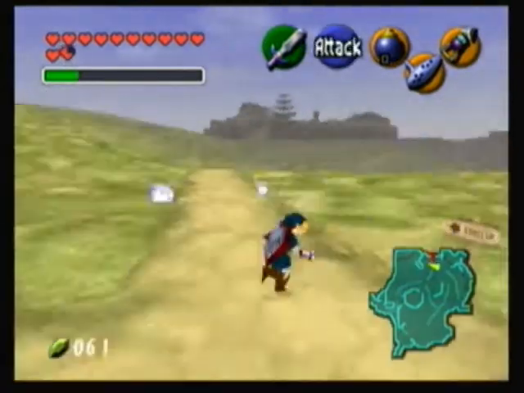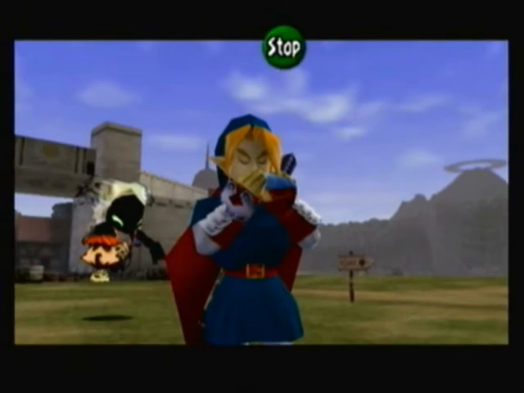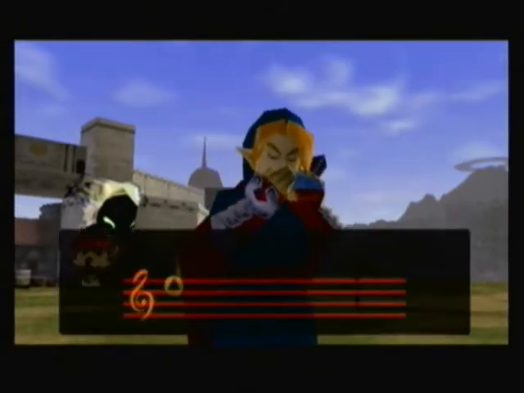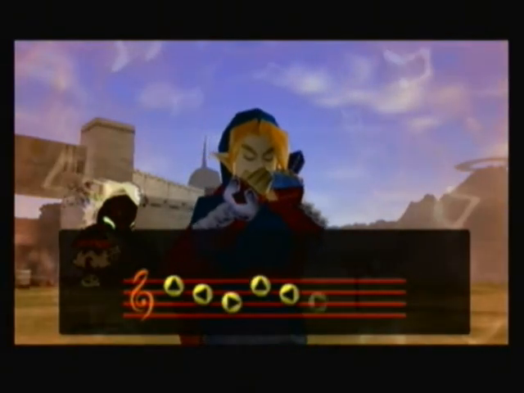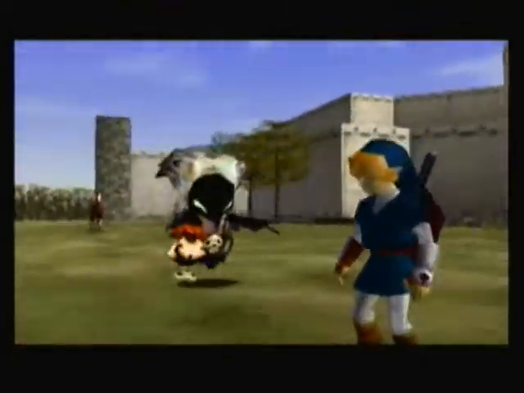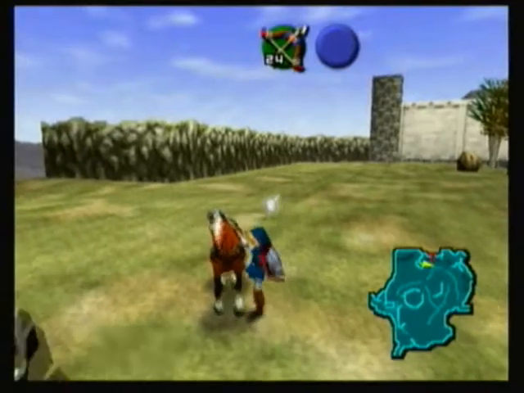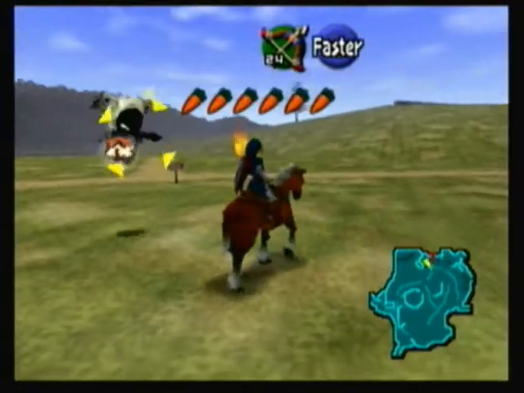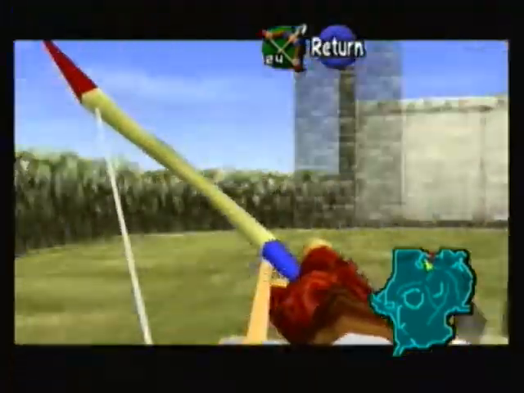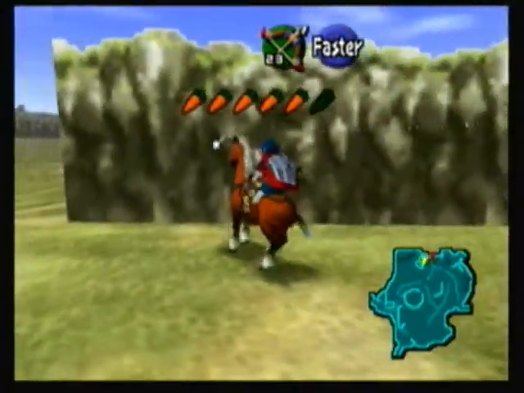No. This isn't Minecraft! Wait! I wasn't joking with that. I actually thought that. Here comes the horse. Epona. In Twilight Princess, you can actually name your horse. Hi-yo! Giddy up, horsey!